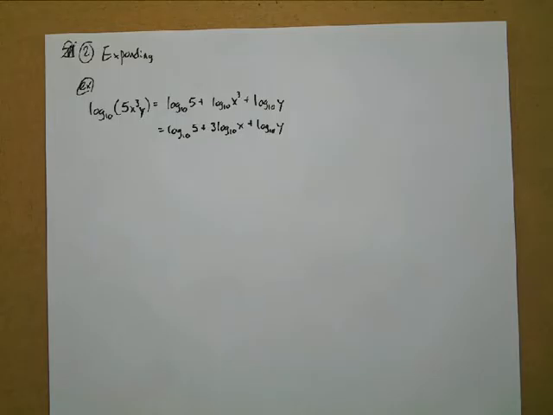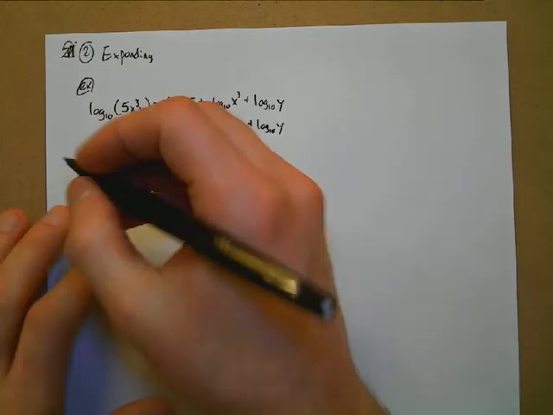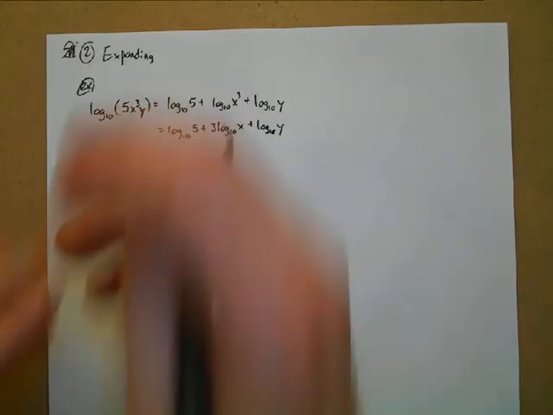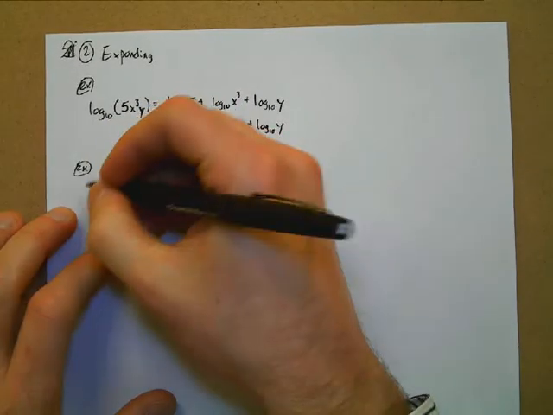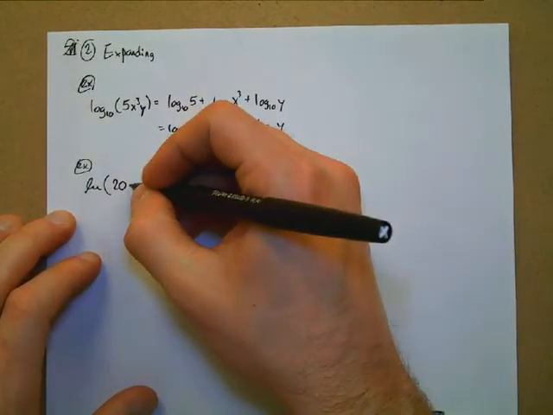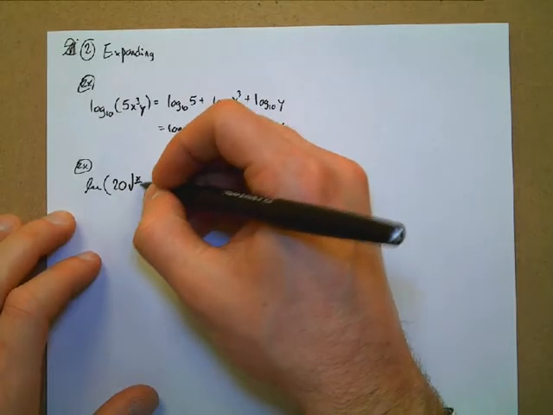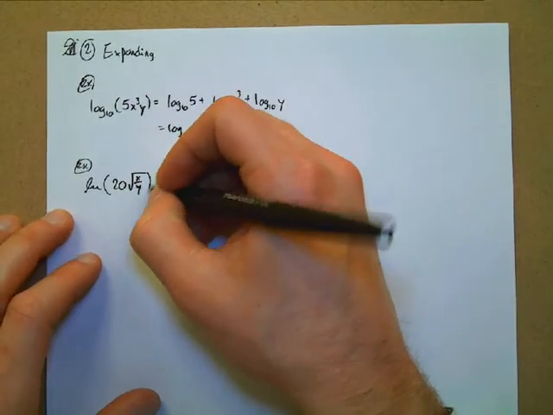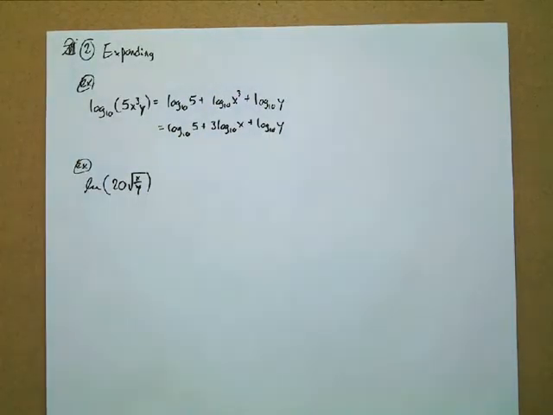Let's use natural log of 20 times the square root of x over y. So in the first example, we were able to break it up all at once, right? We can just say it's all one big product, so we'll just break it up using addition over the product. Here, maybe we want to hold off on that, because now we have a lot more going on.